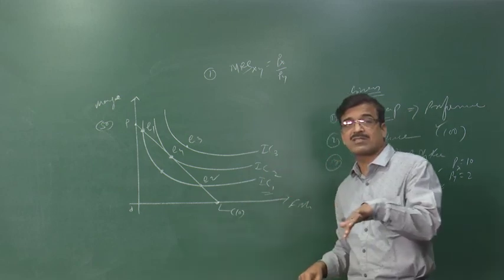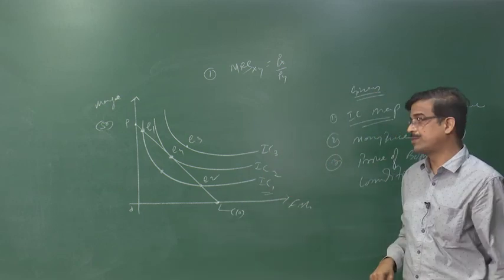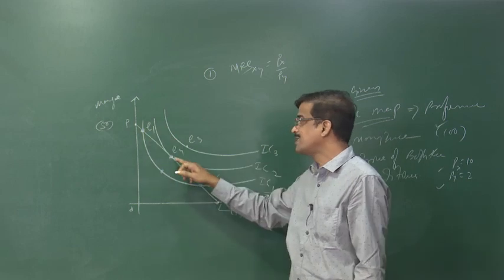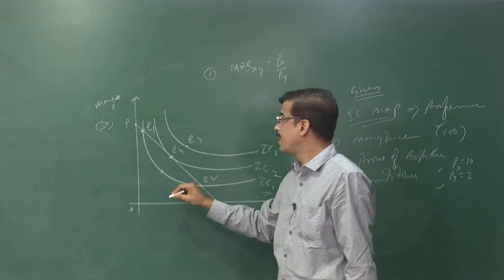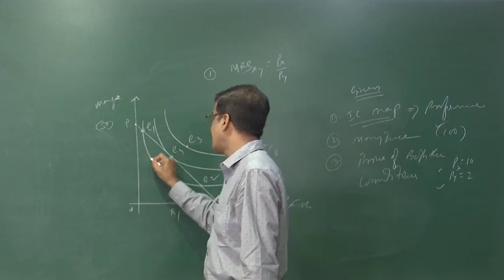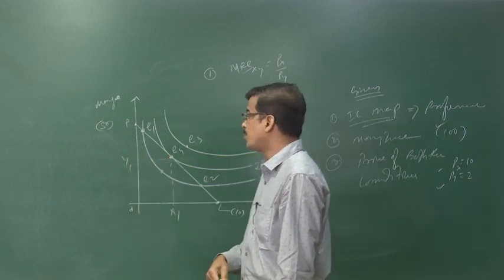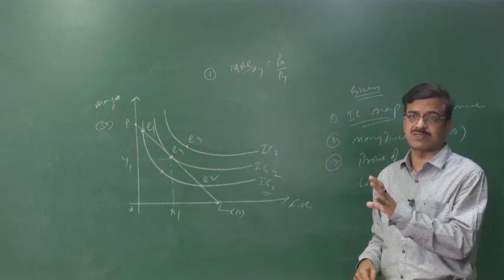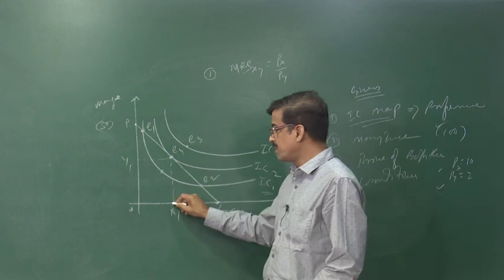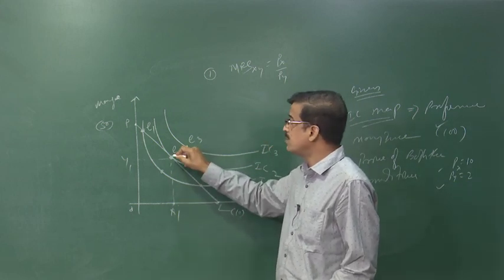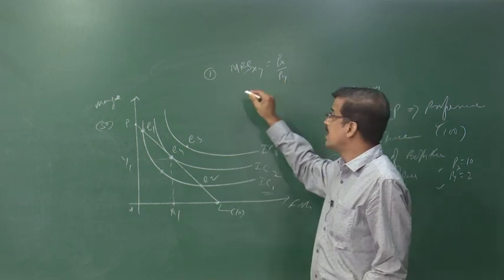Means the indifference curve touches the price line tangentially. So indifference curve IC2 is tangent to the price line PL at a point. While the consumer consumes, let's say, OX1 of fish and OY1 of mango, he gets better satisfaction. At that particular point there is more satisfaction, because here the first order condition is satisfied, alongside the second order condition.